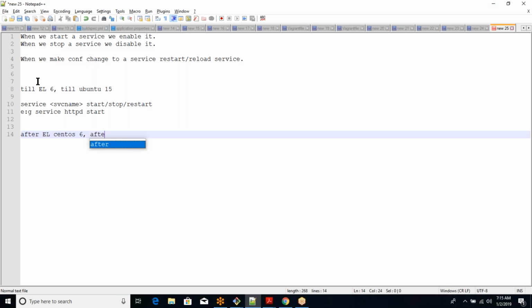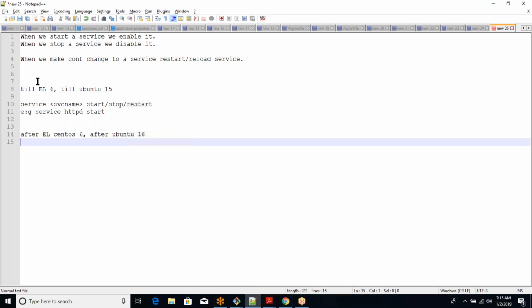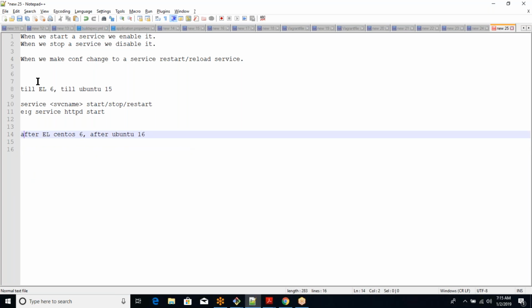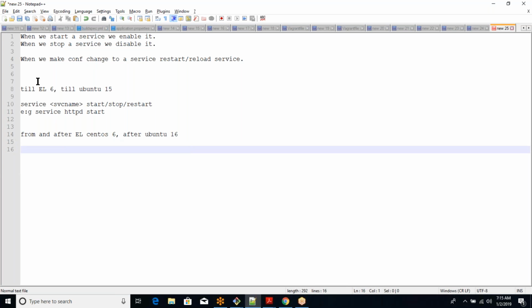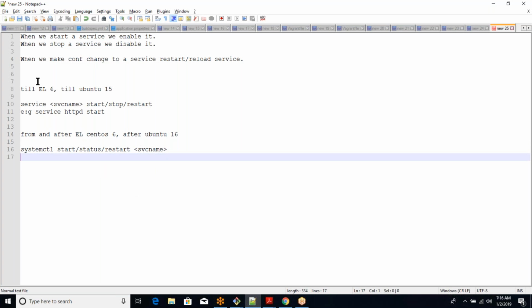Or after Ubuntu 16, the command is, you can say from and after, systemctl and the option start, status, restart and the service name. That's the command.